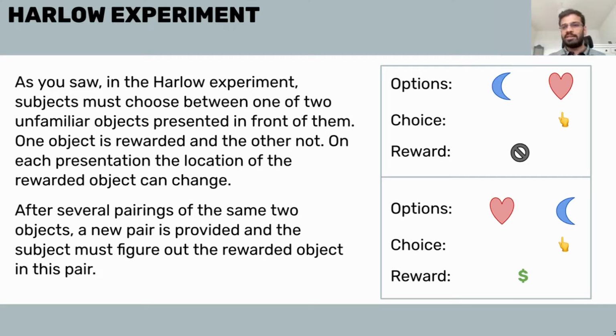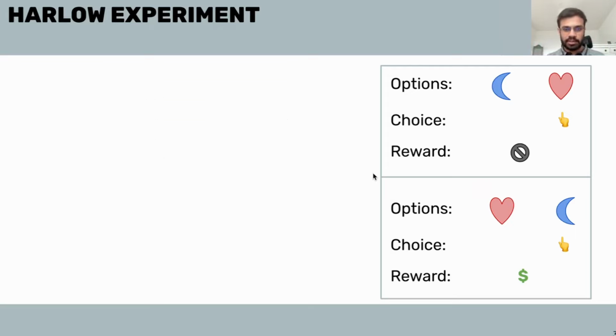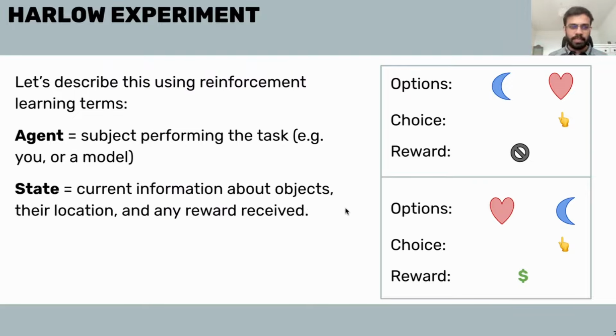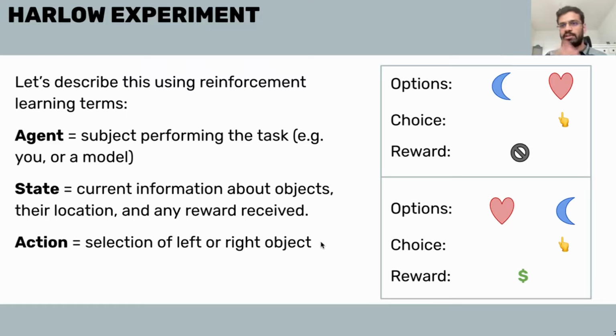But first, let's see how we can formalize this problem in terms of reinforcement learning and what kind of agent we can train to do this task. In RL terms, the agent is the system, a set of neural networks in this case, which is given the state and outputs actions. The state is the current information about objects, so you tell the agent what object it's looking at and at what location. Then for reward, you get a scalar corresponding to whether your choice is correct. The choice is the action. There are two possible choices, left and right, in this case.